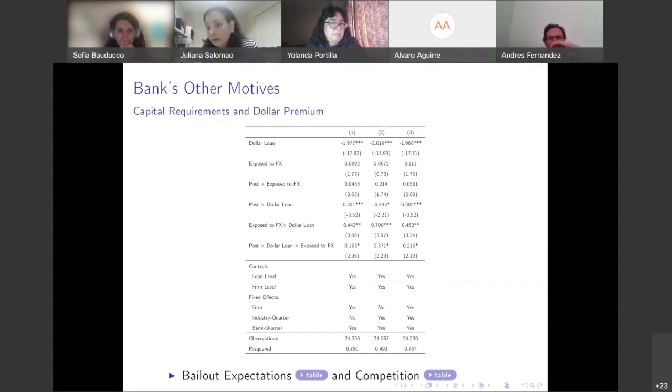The other flip of the coin is, for example, a country like Brazil. Brazil is now having regulation to allow for a dual currency type of banking sector. They just passed a regulation. What I want to say is, if you're going to start allowing dollar deposits or foreign currency deposits, given that domestically there might be a strong preference for that, you're going to run into trouble later because you're going to have a lot of loans being given in dollars as well. So just be aware of that.